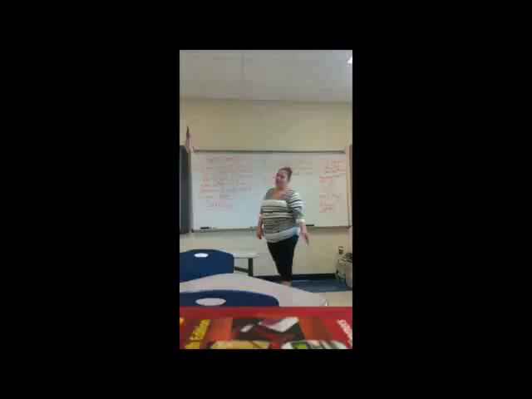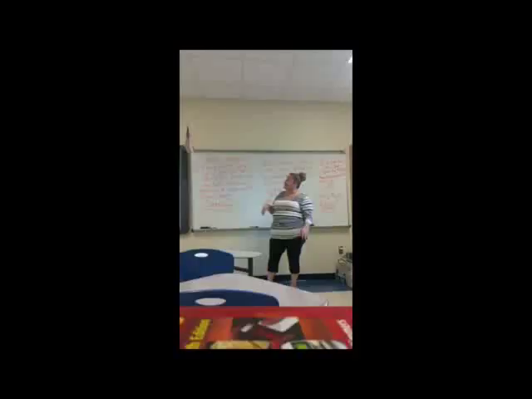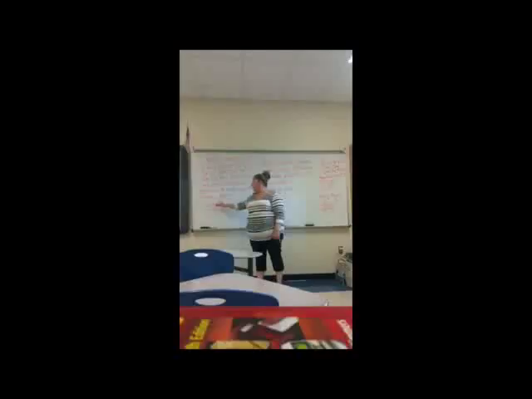Okay, boys and girls, we're going to continue with our lesson. These are examples of rates. Just like the ratio problems, I want you to write them down so you can refer back to them. The first problem says: a 12-ounce can of carrots costs 69 cents. The rate is 69 cents per 12 ounces. The question says to write the rate — the first term is measured in cents and the second term is in ounces. So our answer is 69 cents per 12 ounces, or to 12 ounces.